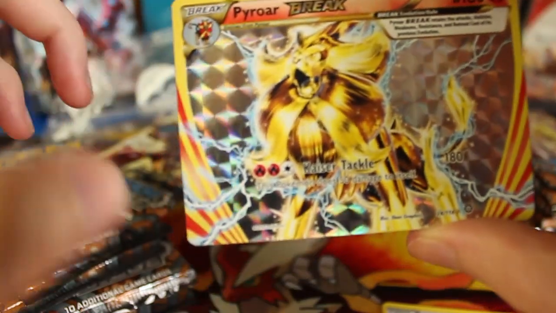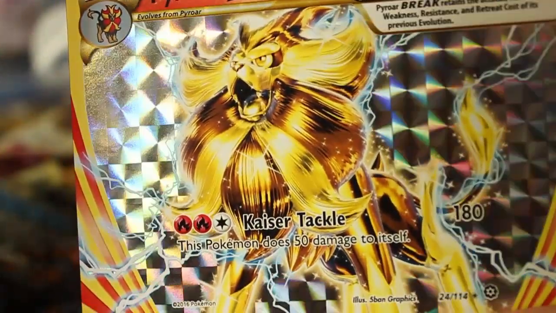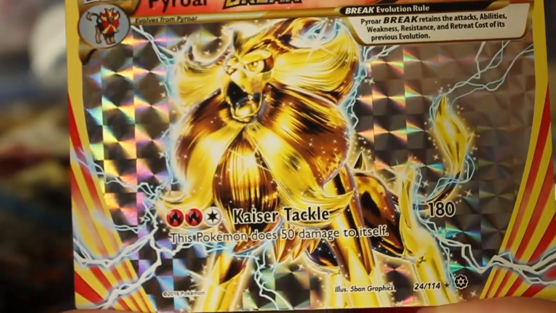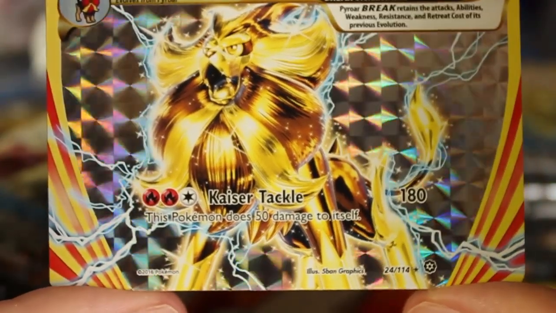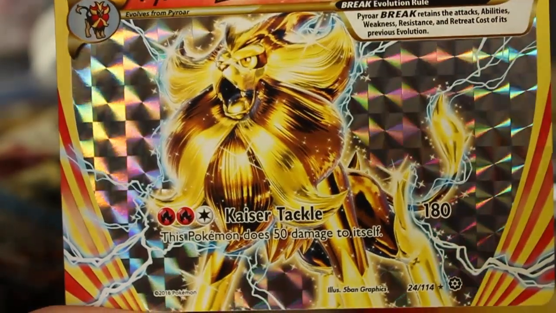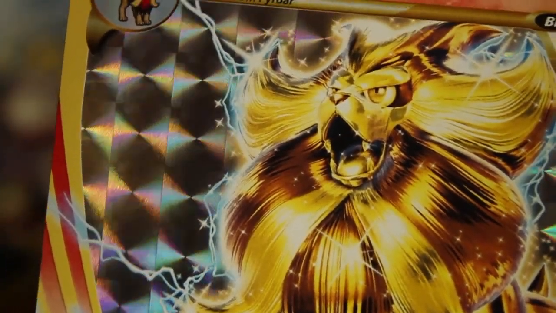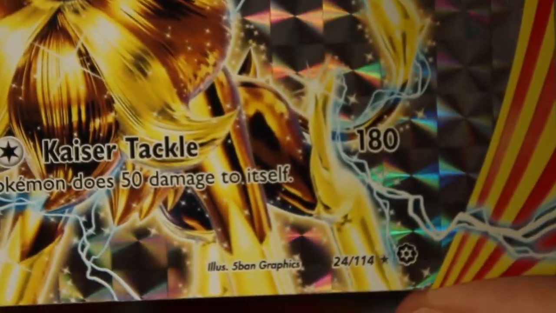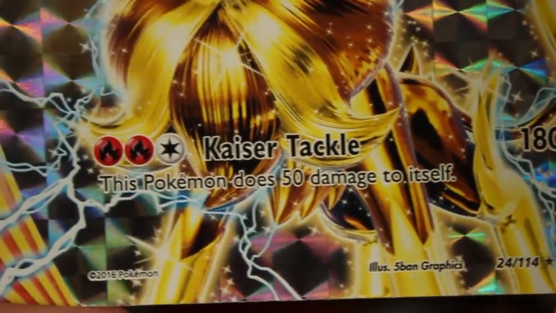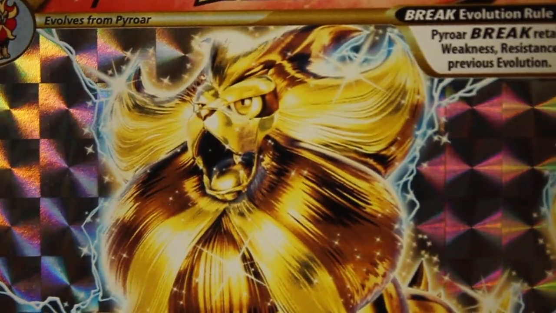Okay, first pack, we've got our first break. We've got Pyroar Break. We know Xerneas and Evoltal are in the set, but apparently Pyroar is as well, and he looks so cool. He's got Kaiser Tackle, 180 damage. That is awesome. Let's take a close-up right here. Of course, we've got the usual pattern right there with the little square patterns for the background. This is number 24 out of 114. So it does a lot of damage, but he also hurts himself. So that is super cool.